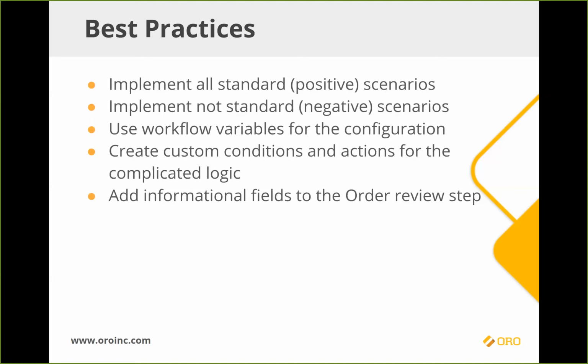If you need some additional informational fields, let's say you want to know whether you need special packing or maybe some kind of finishing, you may put this information in the order review step. There we have great examples of fields, like notes, like not ship later than, and so on. And there you may add your own custom additional informational fields too.